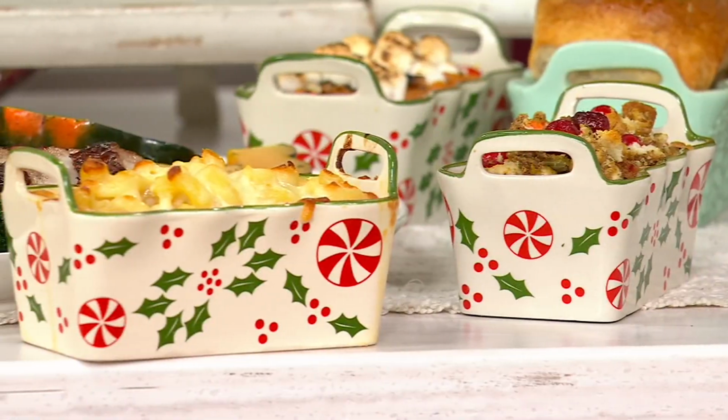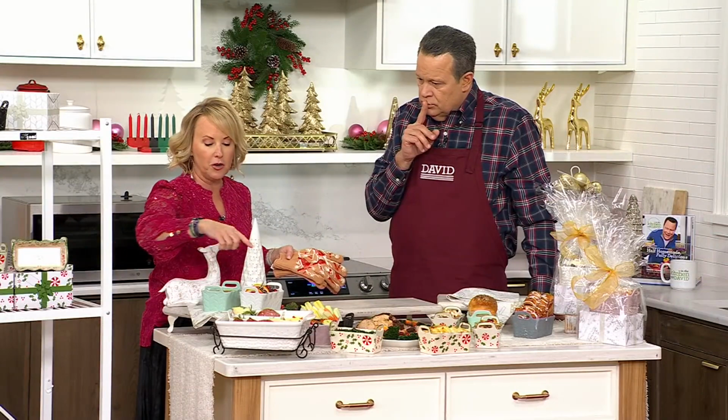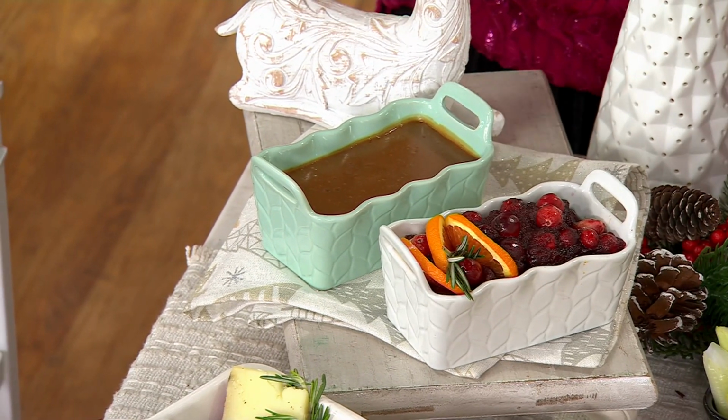I love the idea of using it as a little gravy boat. Maybe you have a couple of sets of these and you're able to place them down the table so that everybody doesn't have to pass everything. You could do your gravy, your cranberry sauce, some of your little veggies in here.